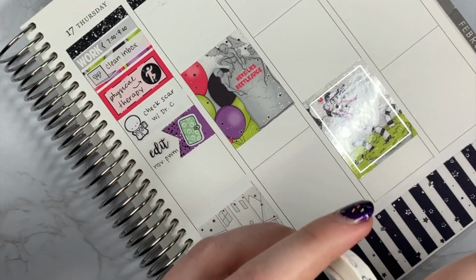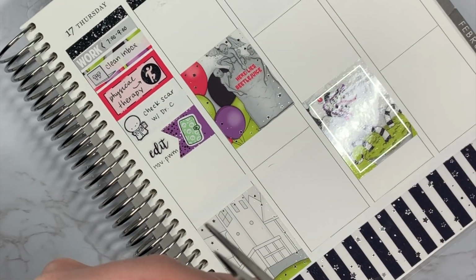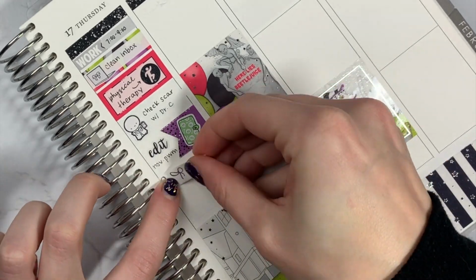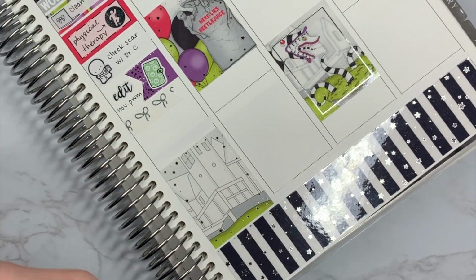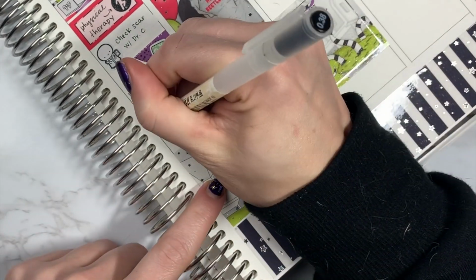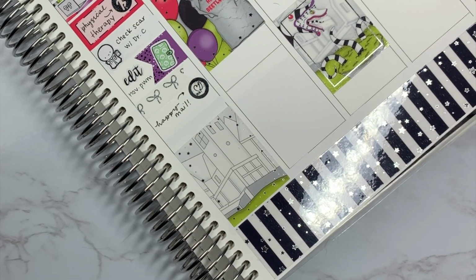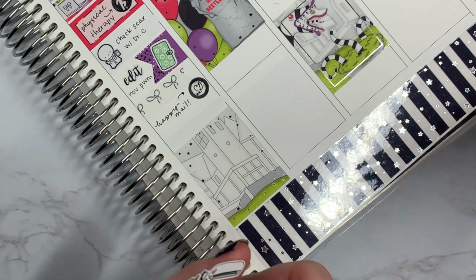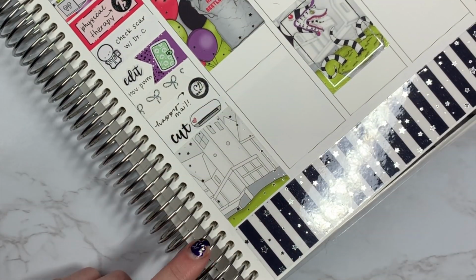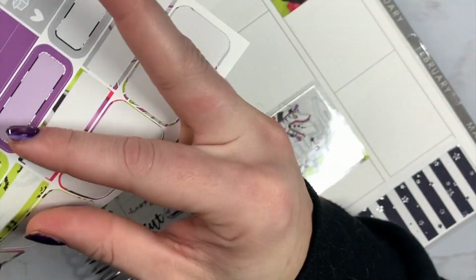And then I'm going to get some washi because I didn't have enough things to fill up this space. So I use this white with silver bow washi from Simply Gilded. I also marked in that I got some Scribble Prince Co. Happy Mail, so I marked that in with their icon. And then I used a Love Shira, who is no longer in business, unfortunately. I used a silhouette cut sticker to mark that I was cutting orders after that.